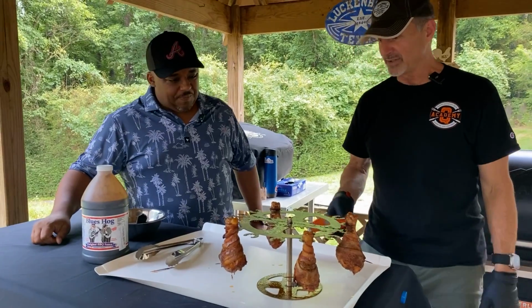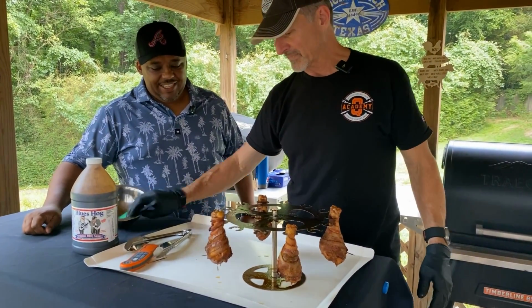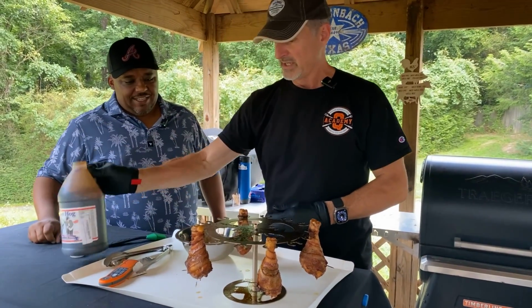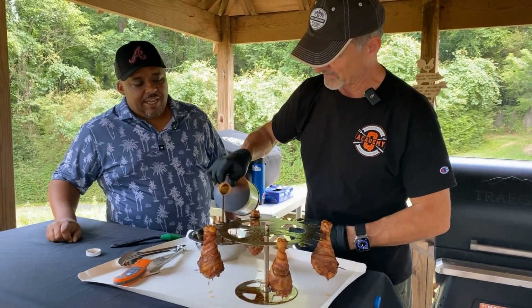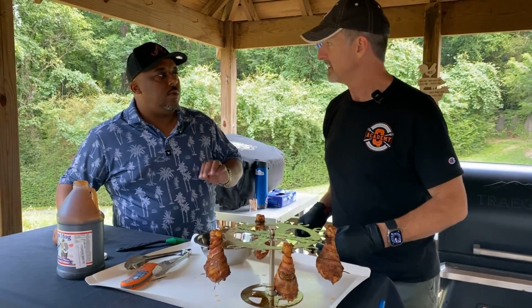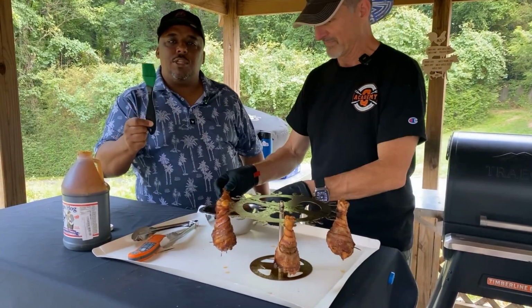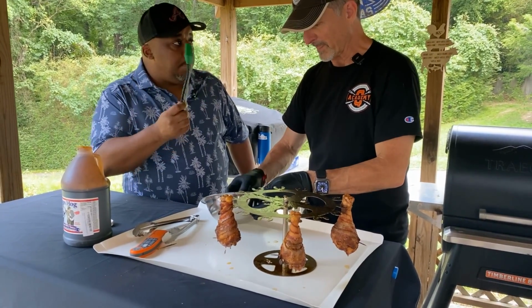All right, so we're just going to sauce these up. We'll see if we can do it the easy way, and that's just by dipping them. I want to say dipping meats in sauce is one of my favorite things to do. Grab some gloves and dip some meat. I can't stand using these brushes. It's very laborious.